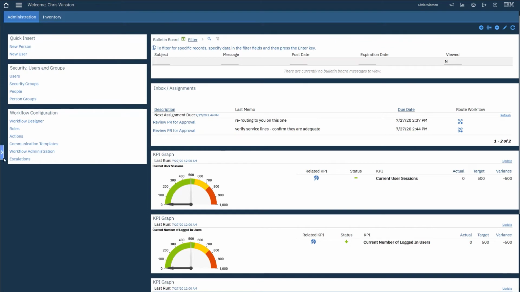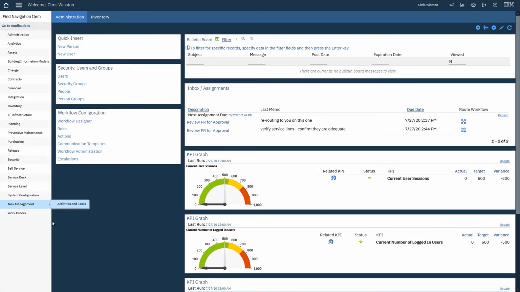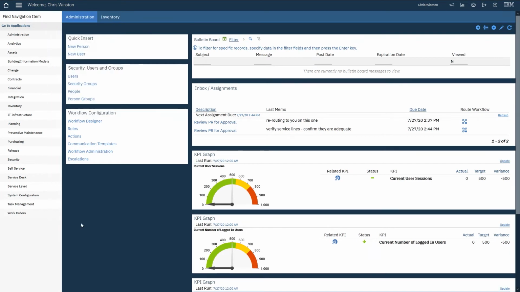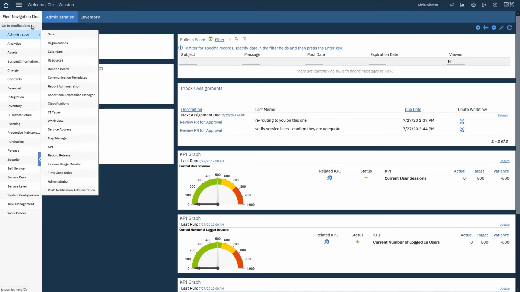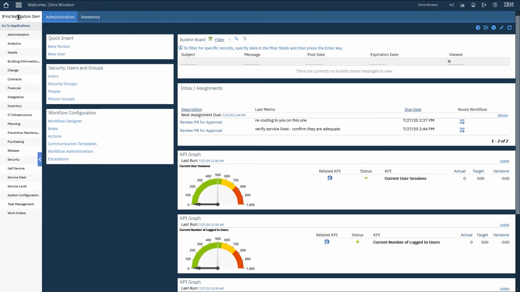You can bring it back when you want it. You have some adjustment as well as to how wide it's going to be, if I can ever grab that little handle. So there's some flexibility here. The main thing I want to bring out, though, is the find navigation item is the newer ability.